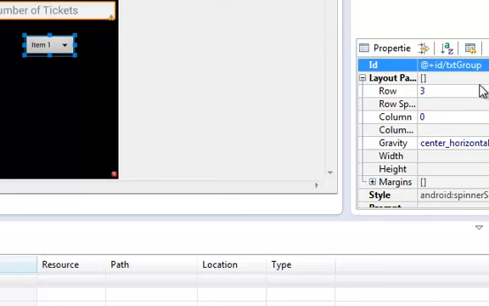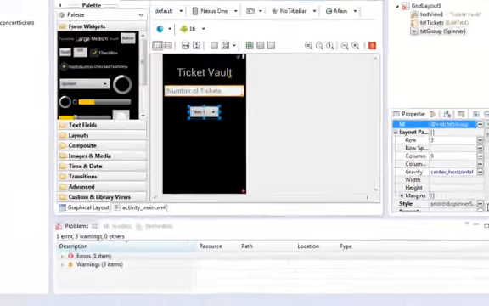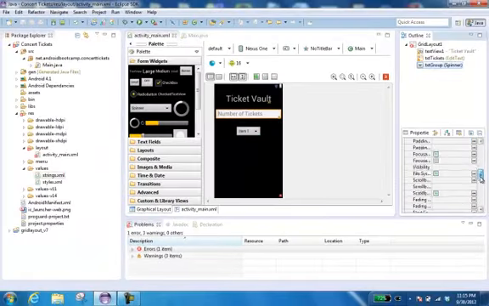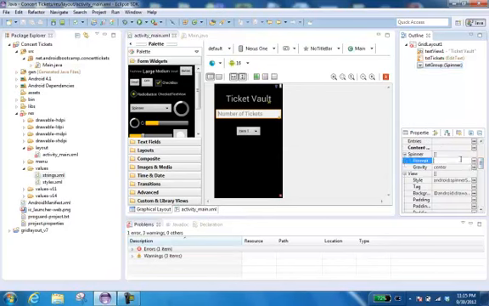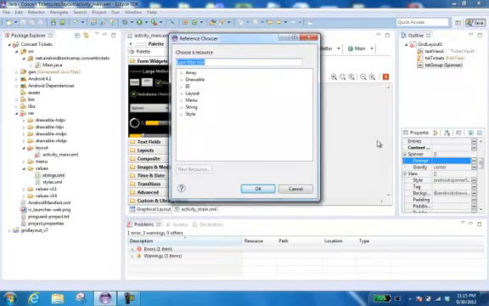Go over to the properties and find the prompt property in the list. Mine's doing all kinds of jumping right here, but find it. Here's mine right here. Click on the prompt property, and right beside the word prompt, there's a little ellipsis, 3 dots. Normally we're typing something in the box, but all the way to the right you see 3 little dots in a tiny box. That's the ellipsis, and if you click that, it will give you something called a reference chooser. We're going to click where it says string right here. So click the little string arrow. We'll choose the word title. Click the OK button.